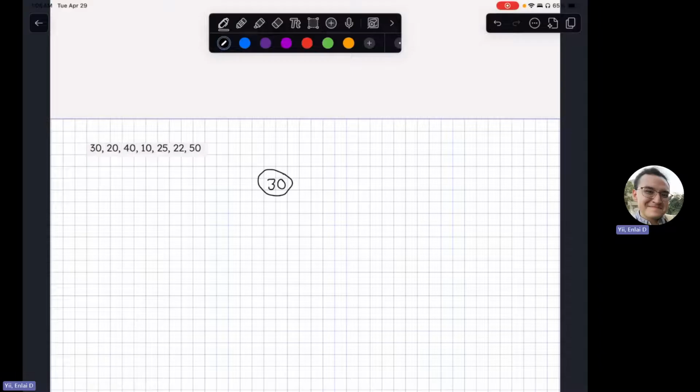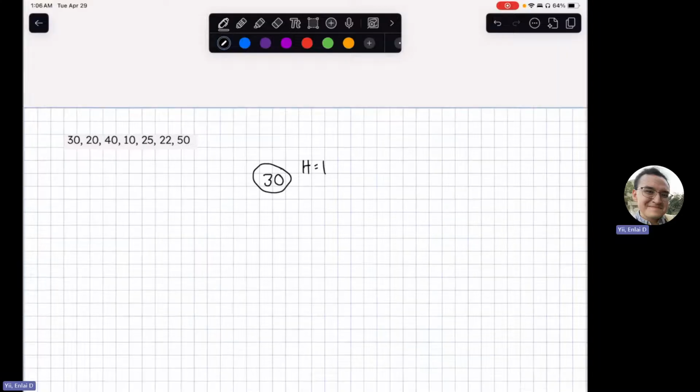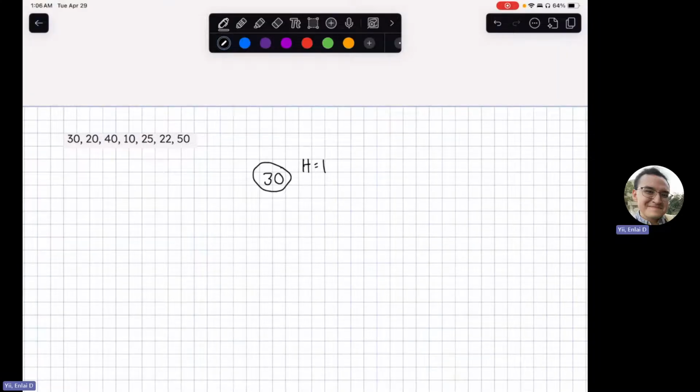Oh wait, also, my bad. The current height of the root will always be 1. We will count that node as height 1. You can count it as height 0, nothing wrong with that, as zyBooks covers it as height 0, but for our case, we'll make it a little simpler and start from 1 this time. And the balance factor for this tree will be 0 minus 0 because the left and right subtrees do not exist, so they do not have a height. So your balance factor is 0.